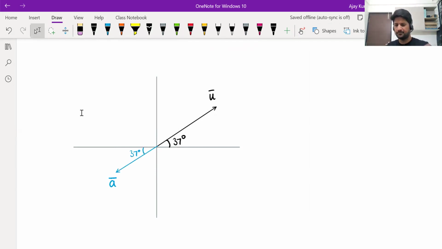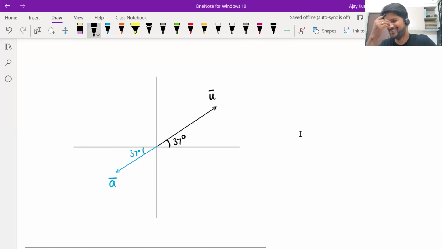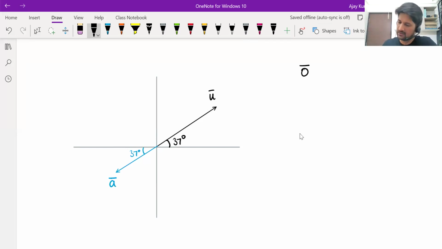Fine. Tell me, how much initial velocity shall we take? Magnitude. Tell some number. 0, sir. That will be a good example only. But see, we want to check the situation where velocity is there and acceleration is opposite to it. With 0 velocity, you can't say acceleration is opposite to it. We had talked about this vector before. A vector of 0 magnitude is called a null vector. You can't tell the direction of a null vector. And if you can't tell the direction of a null vector, you can't say that acceleration is opposite to its velocity. Okay. So make it non-zero.